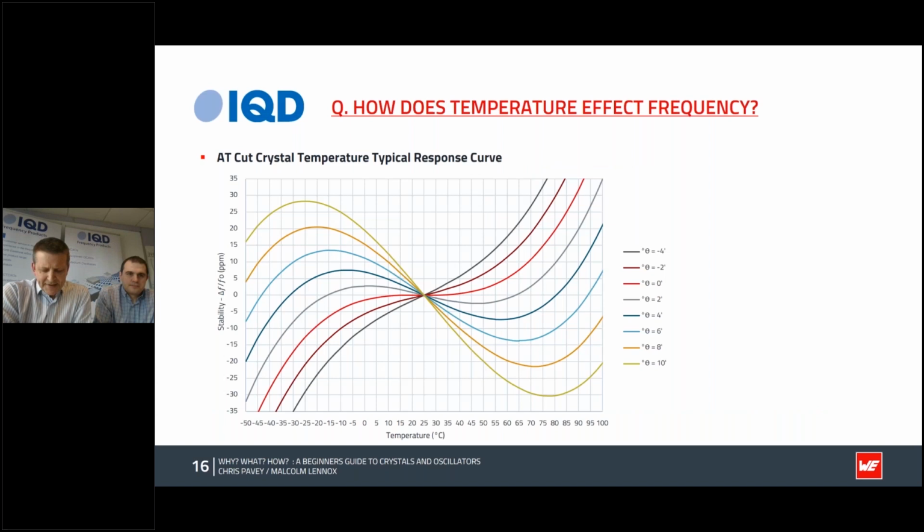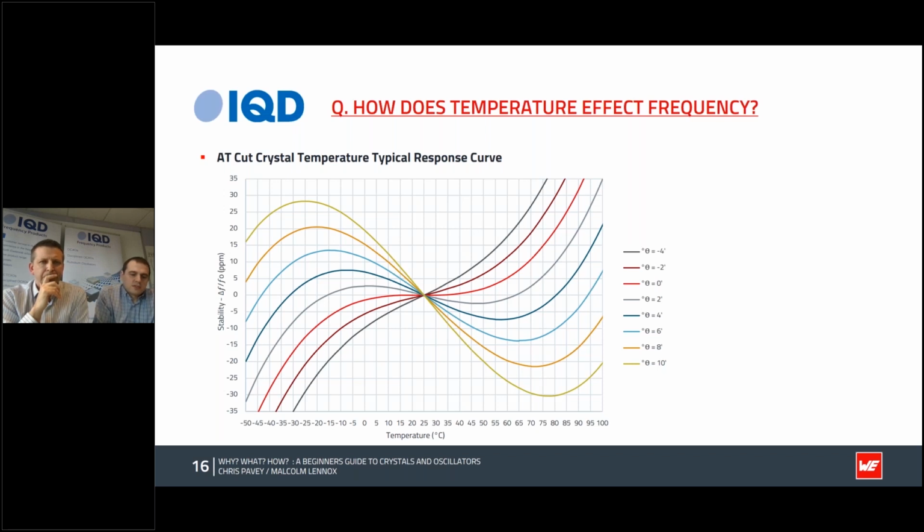So when we talk about temperature ranges for oscillators, how does the temperature affect the frequency? The cut angle of the wafer from the crystal bar defines what kind of temperature response characteristics the crystal will have when used in an electronic circuit. The temperature response curve is known for all cuts of crystal. For AT cut crystals, for example, it is dependent on the deviation from the standard cut angle of 35 degrees 15 minutes with respect to the z-axis of the crystal bar. An AT cut crystal of any frequency will follow this curve.